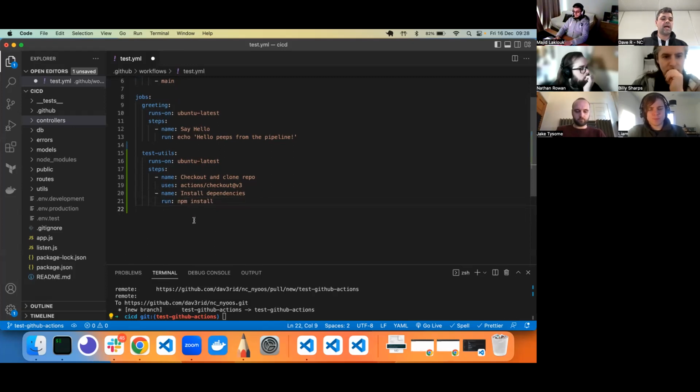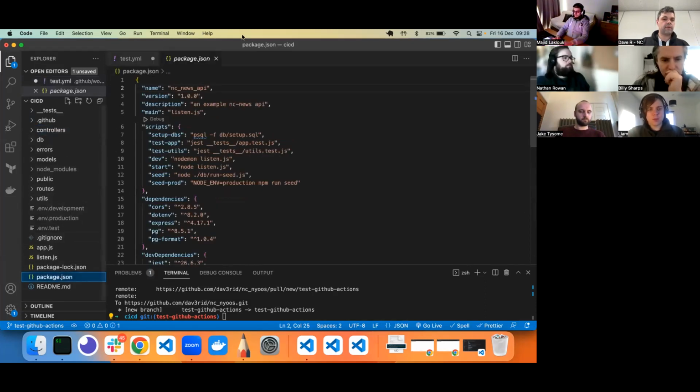Cool. And once we had access to the code and we have our dependencies installed, what would we do again if this was our actual machine? We just want to run those tests. Now, if I just head to the package.json here, folks, I have separated a test script here. Instead of just one npm test that runs all of the tests, I've got one for the utils specifically, and then one for the actual integration test for the app.